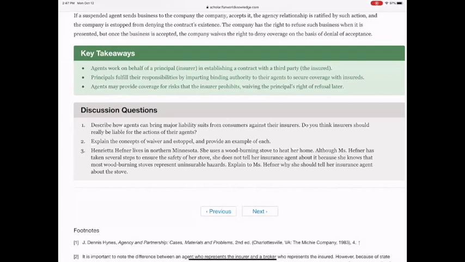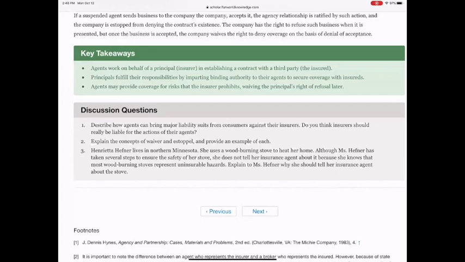Well, this is an interesting one because in the next section, we're going to hear about this doctrine of utmost good faith, which states that we rely on utmost honesty when completing an application for insurance. And we would expect Ms. Hefner to tell us about that stove because, first of all, it's probably one of the application questions. And if it's not, and she conceals this wood burning stove, knowing that it would be an important piece of information, she would risk having coverage be denied. Now, if she tells her agent about the wood burning stove, and let's say the company is absolutely opposed to insuring homes with wood burning stoves, but the agent insures her anyways, what has the agent committed?